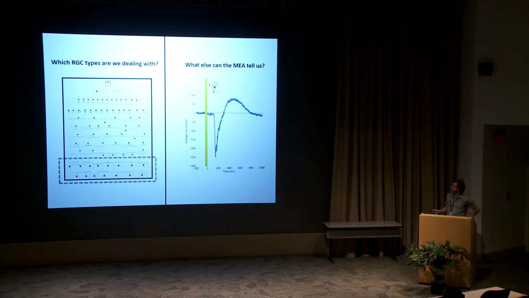We also are trying to push what the MEA is capable of doing. We can record spiking events, but we can also record population voltage changes from the entire retina, which corresponds to a very old ophthalmology technique called an electroretinogram, which gives you more information about all the other cell types in the retina. And we're going to use this, and this is just a teaser, to try and screen a bunch of molecular candidates involved in synaptic circuitry in the retina. But I can't talk about that today.